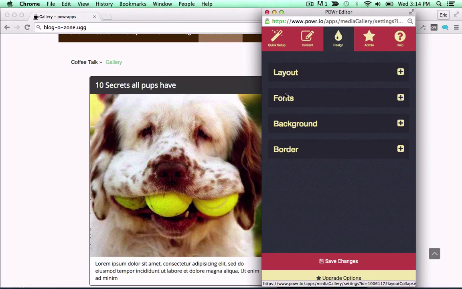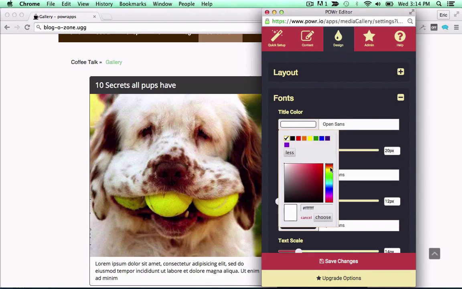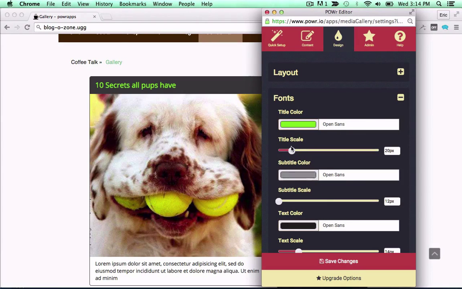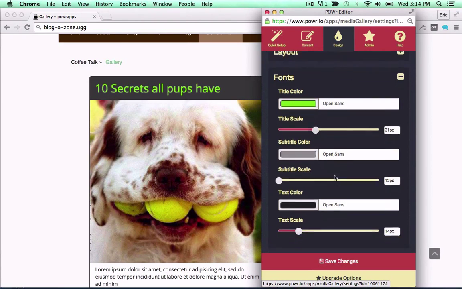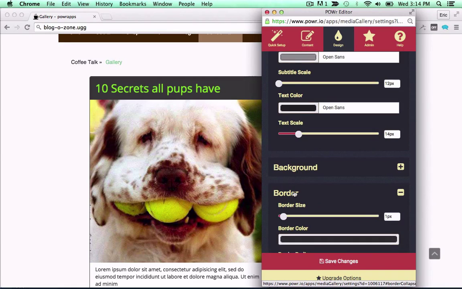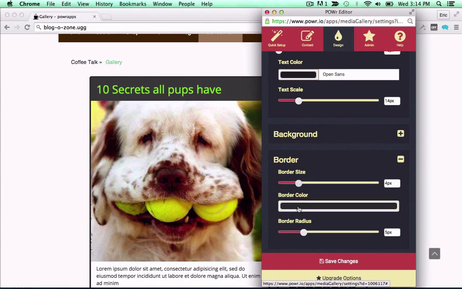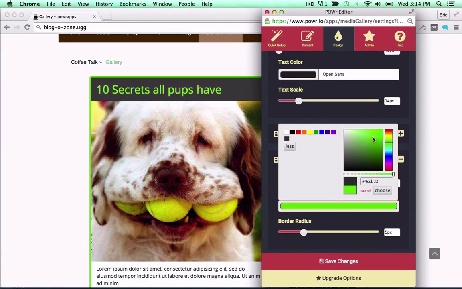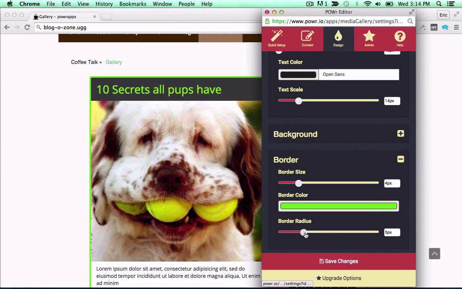Then, customize your design to match your page perfectly. Full control over text colors, fonts, sizing, background, and borders. No coding or programming required. Edit right in your live web page. In this video, we'll show you how to add power to WordPress, and of course, throw a dance party.